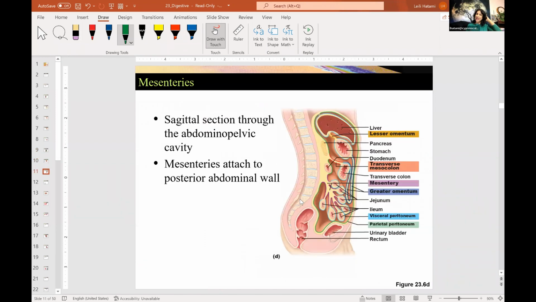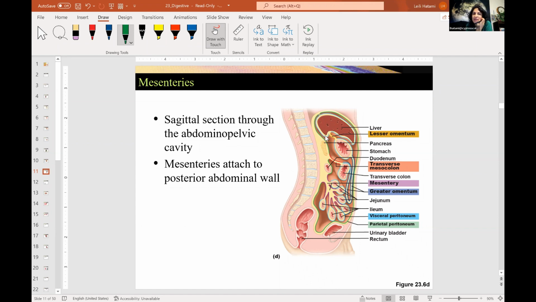Here you can see the sagittal section of the abdominal pelvic cavity, which I hope can help you understand the concept of the greater omentum. Look here, you can see the liver and then the stomach. Then here you have the section of the transverse colon and the small intestine. This is a folding of peritoneum that attaches to the stomach, goes down covering the small intestine, and then folds up and attaches to the transverse colon. That is the greater omentum in the sagittal section. And here you can see the lesser omentum between the stomach and liver.